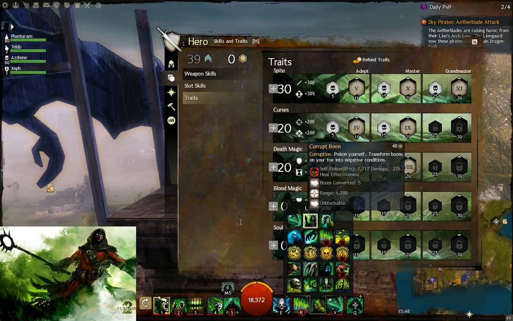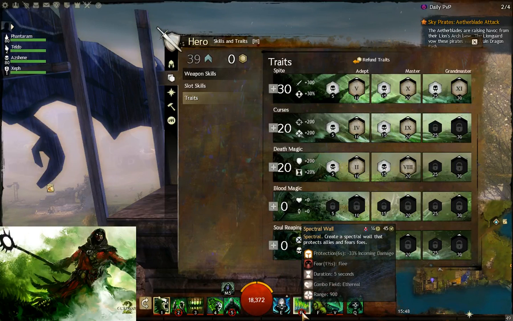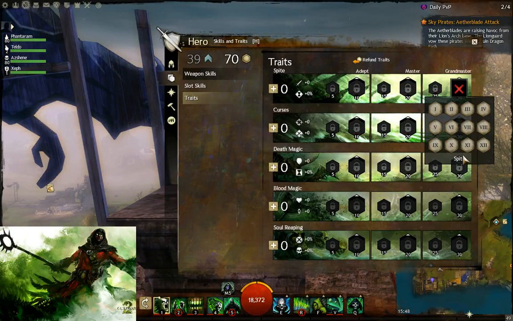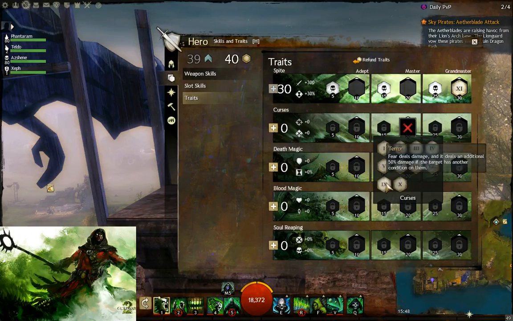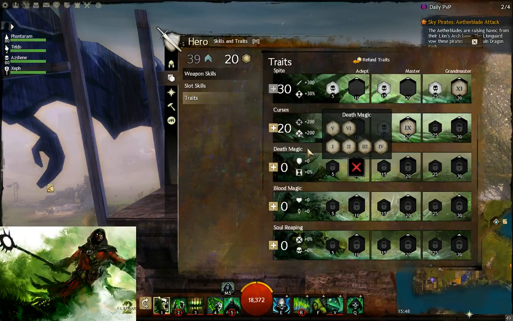One of the biggest changes of the patch is the Spectral Wall change, which means I'm now running it, although I was running it pre-patch with Spectral Attunement. It was great pre-patch for the protection, and now it's great post-patch because it's a great defensive and offensive utility. It's great defensively because you can peel yourself with it. You can place it somewhere, run through it, and make sure nobody can actually get onto you because it'll fear anybody who tries to get onto you.